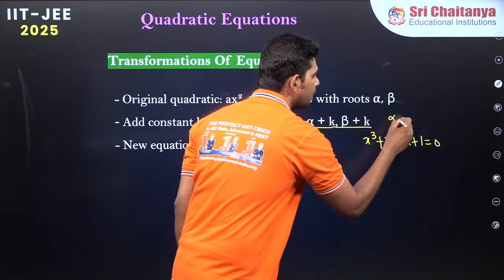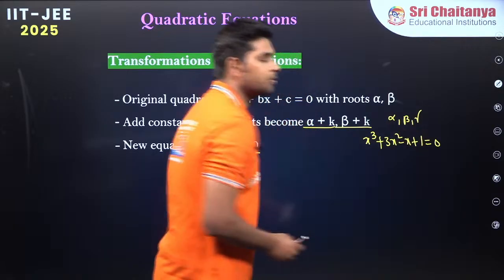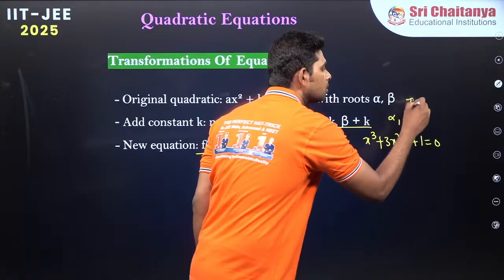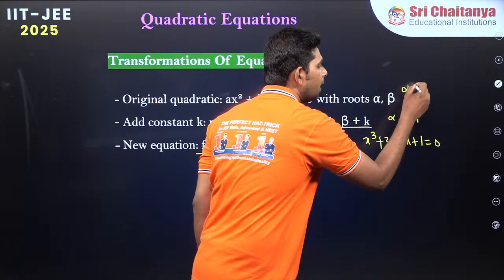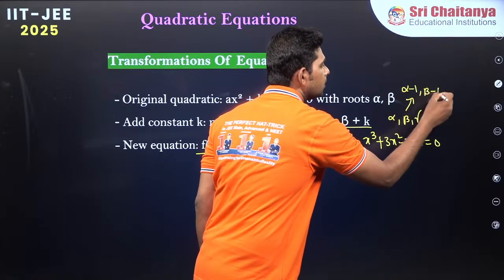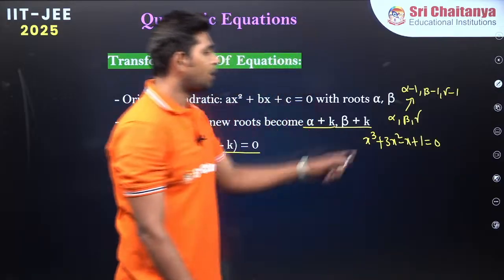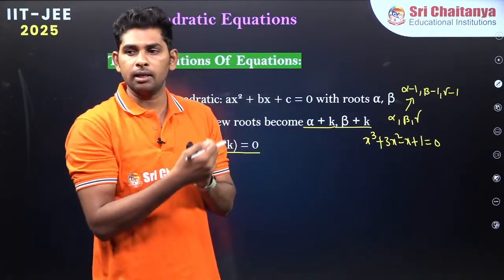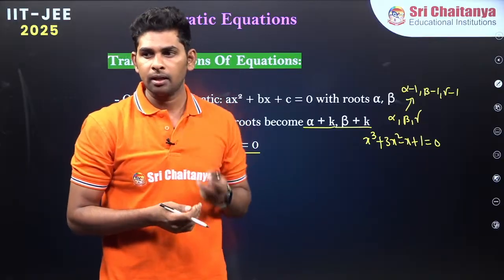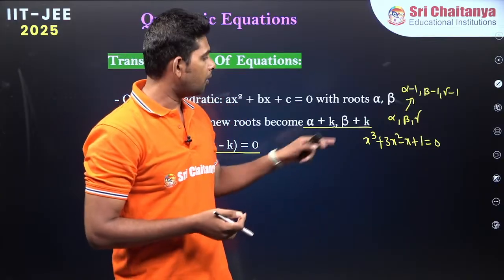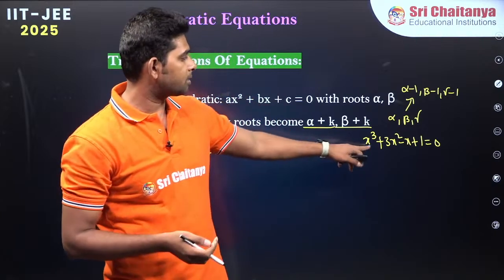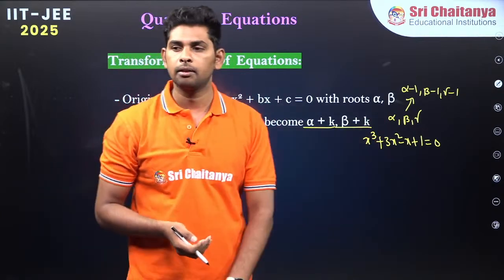Now if alpha comma beta comma gamma are the roots for this equation, we don't know, but I am asking you to find the equation whose roots are going to be alpha minus 1, beta minus 1 and gamma minus 1. So what we are going to substitute in the place of x, you just have to give me that. I am going to write the equation directly. Okay? So please write that. In the place of alpha, what you are going to write? In the place of x, what you are going to write in this?